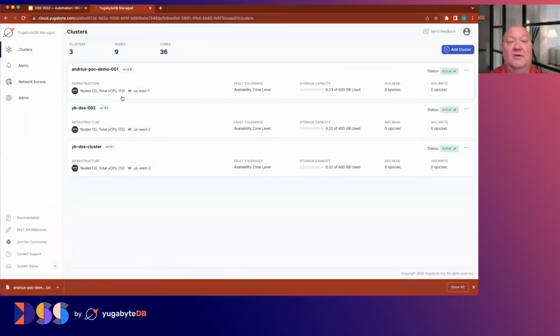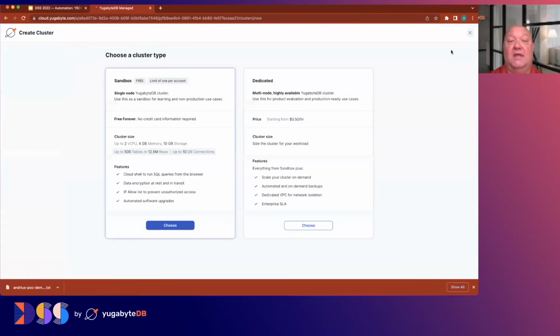So as you can see here, I have 3 clusters already spun up in my environment. If you're a first-time user, you're going to see a little bit of a different splash screen. It's going to have some tutorials to help you get started to spin up a cluster. But the idea is essentially the same. You have essentially 2 options.